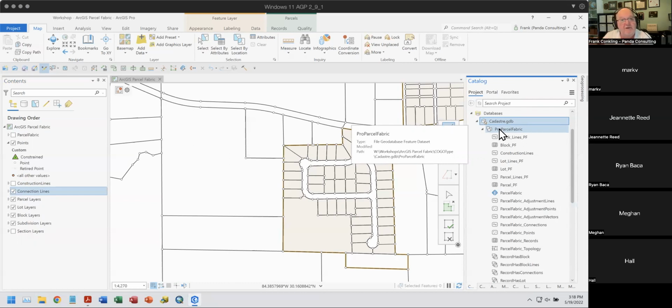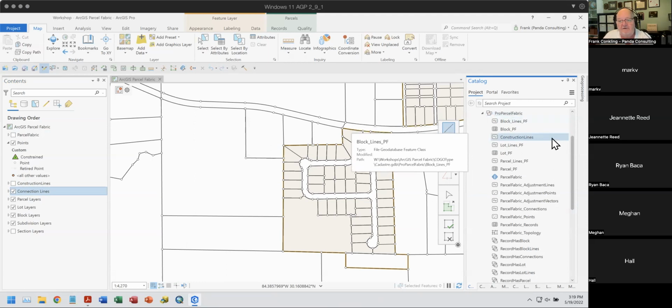And once you have them inside of a feature data set, the software then understands, okay, I can begin to start comparing the coordinates from one feature class to the coordinates of another one when I start evaluating topology. So in order to have topology, you need a feature data set, and inside of a geodatabase, a parcel fabric always exists inside of a feature data set.